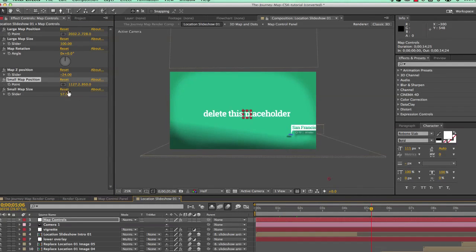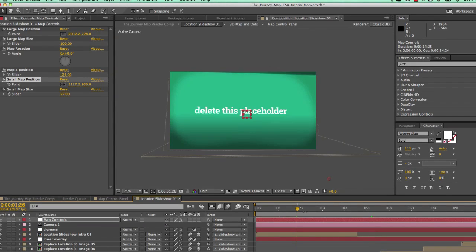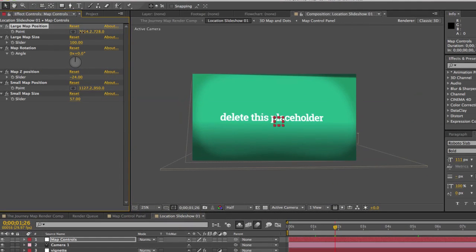So you can control the position and the size for the smaller map dot and the larger one that should be here, but it's not, because we ended up moving our map so much. We actually moved to the opposite side of where it was starting in our preview. So what we need to do is go to our large map position and make some adjustments here. You might need to drag on our X position, bring that over.